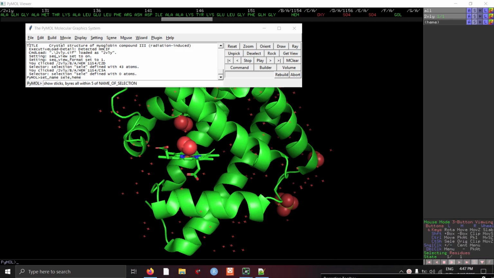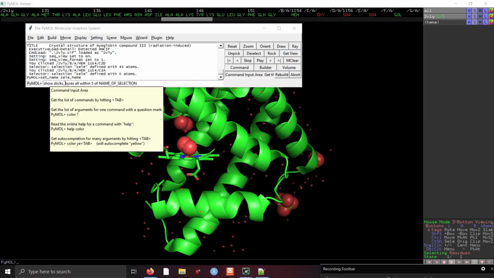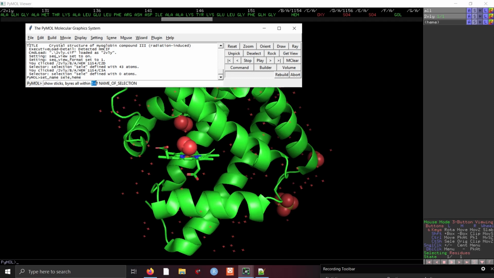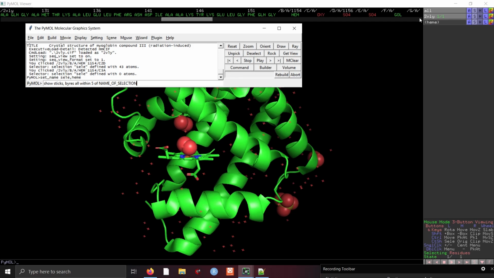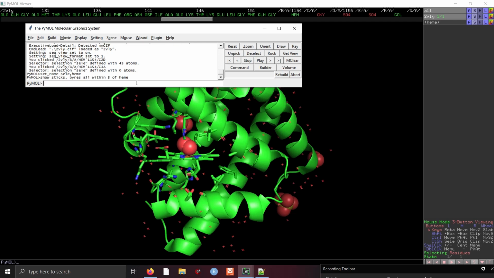What the command says is show sticks, or turn into sticks, by residues, everything that is within 5 angstroms of the selection, whatever selection I make. In this case, my selection is going to be the heme group. So I'm just going to change this to heme and press enter.